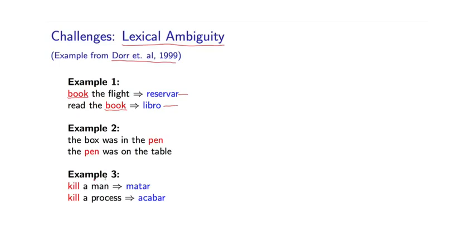There are many other examples. Let's look at this third example here. So here I have kill. And actually in both of these cases, kill is actually a verb. And so we have kill a man versus kill a process. They're somewhat different senses in English. You could argue they're similar, but they're really rather distinct senses. And certainly, if you go to Spanish, you will end up with two quite different translations for these two different senses. So the bottom line is, in many cases, to translate accurately, you will need to resolve these kind of lexical ambiguities on the source language side.